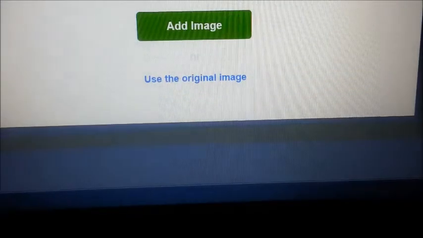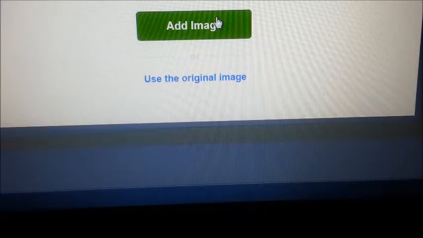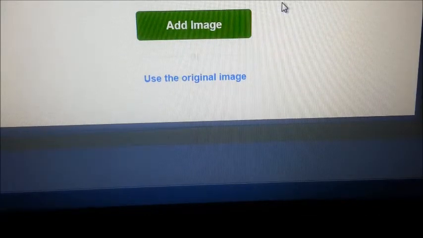So all you do is you get an image that you want to put, so edit image. So what you're wanting to do is, if it's going to behave itself, maybe not. You click on edit image and add image. So you click on add image and it will go on to either your desktop or your folder that you've got things saved in for images and stuff.